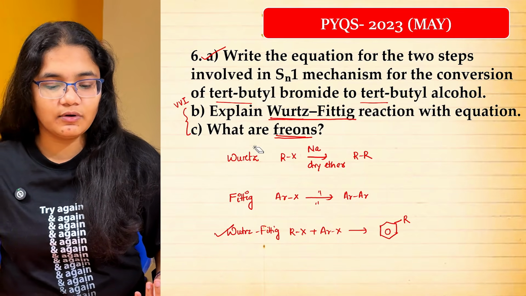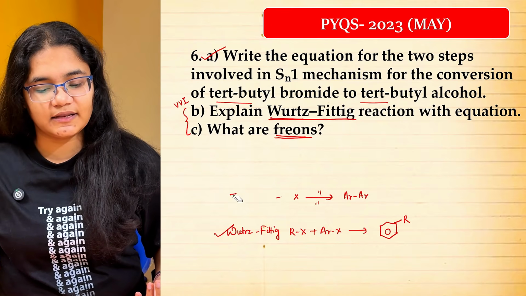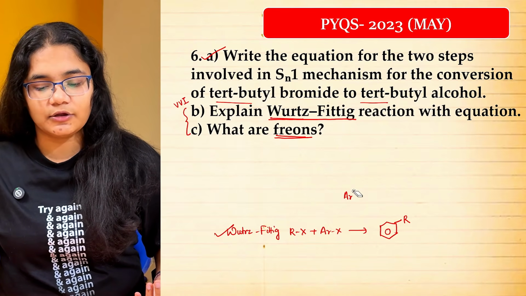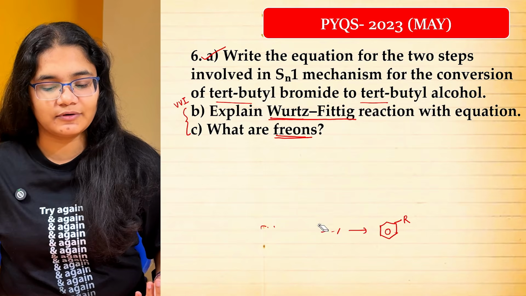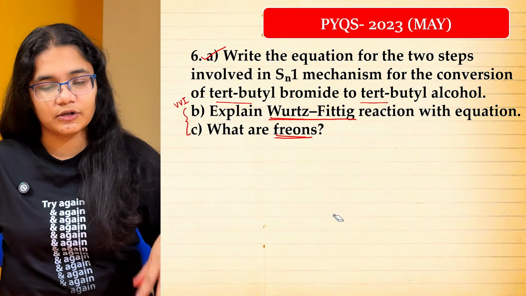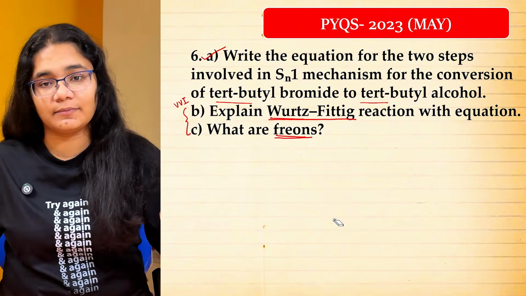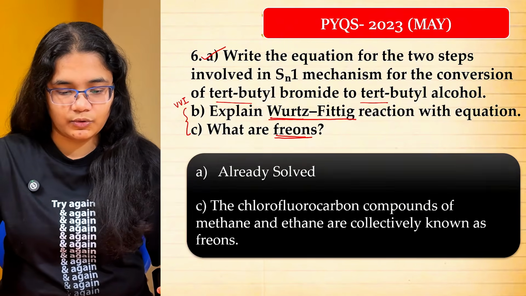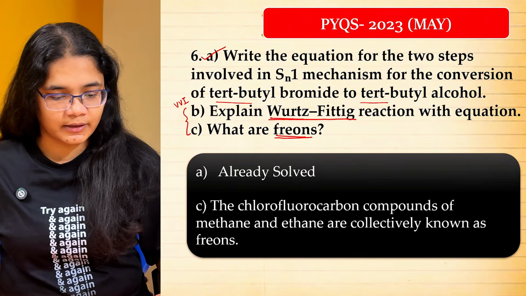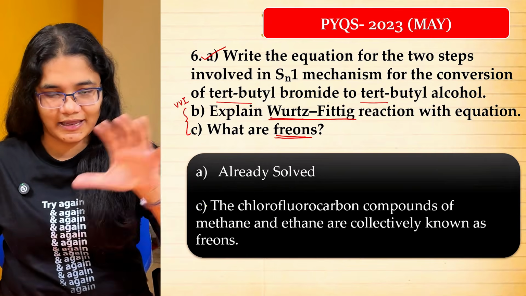So let me show you how you need to write the answer. Whenever there is any name reaction question, you have to follow this method. First you have to write the statement, and then you have to write the example. Whether it is asked or not, you need to always write the example. The statement carries 1 mark and your example carries 1 mark. Let's first complete the C part because I have adjusted the space.